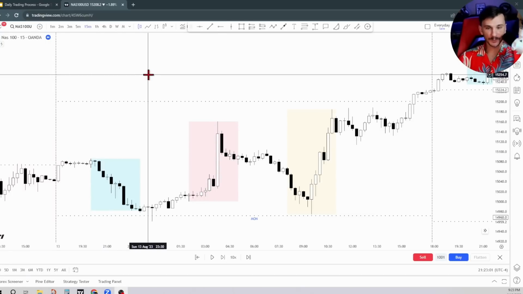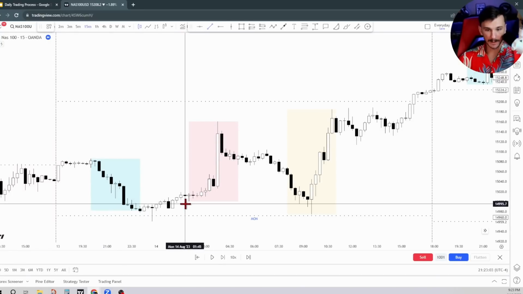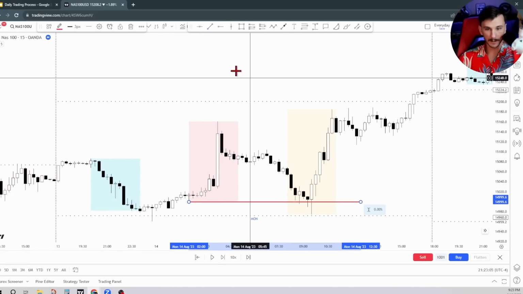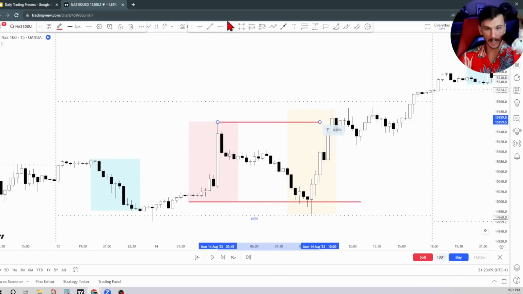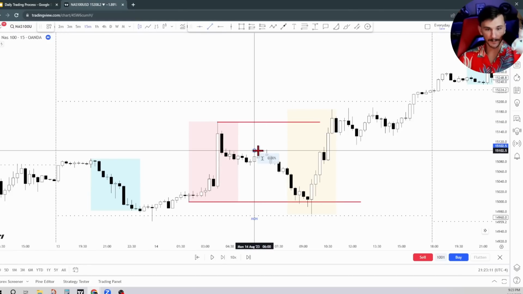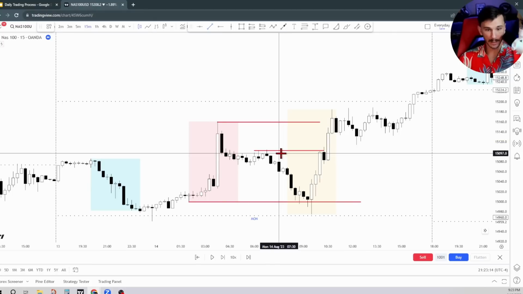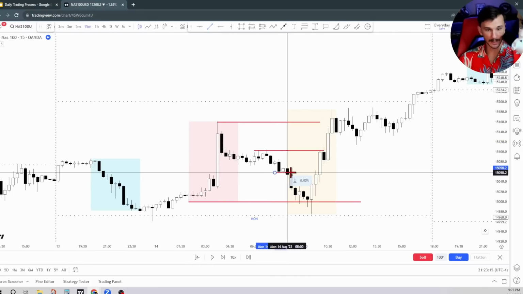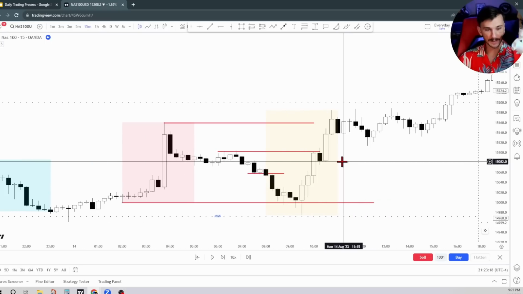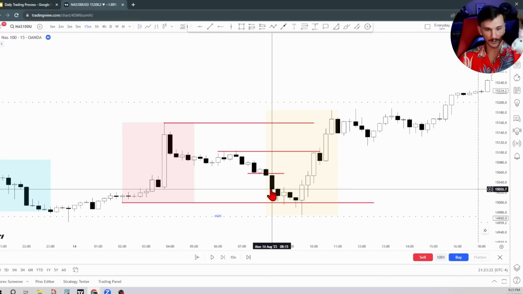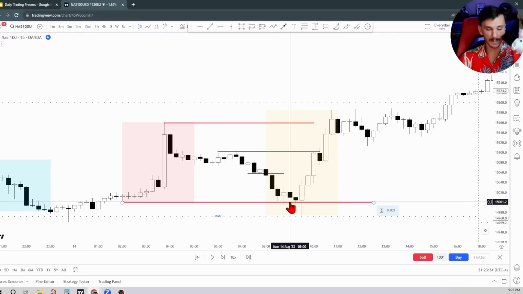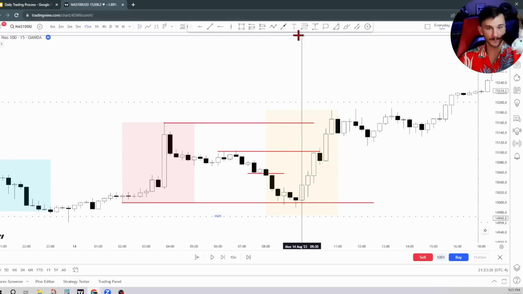Okay, here we go. So same exact process. All right, we have the low of London. We have the high of London. We have the high of the gap, and we have the low of the gap down right before the session begins right here. Now, one of the things that I immediately notice is the strong move at the beginning of the session. Coming down, a lot of times the beginning of a session is a false beginning, some kind of false move to get everybody induced into the market.